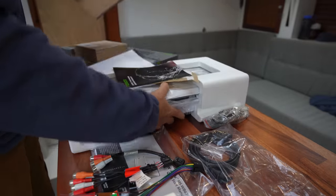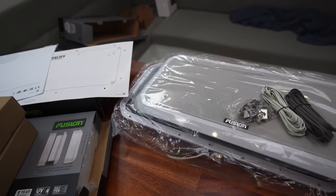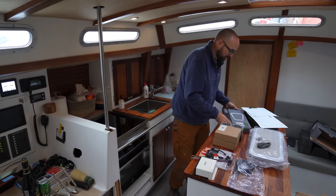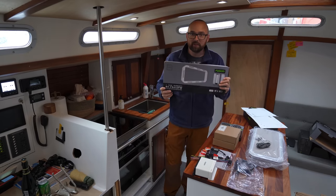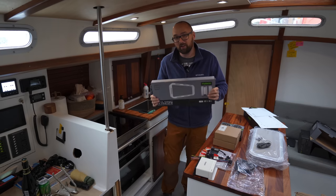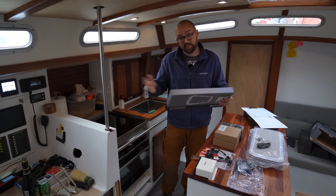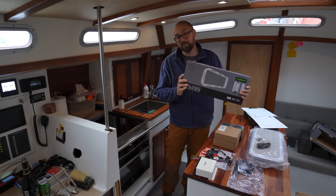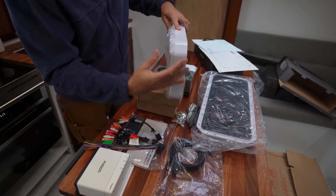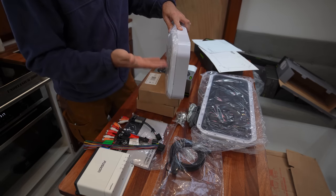There's a bit of speaker cable included, some mounting hardware, a decorative front, the speaker itself, and something I absolutely love to see — a cutout template. We won't actually need that cutout template because I'm going to be using this optional frame that allows us to mount the speaker without cutting any holes. Often when installing speakers on a boat it can be hard to find somewhere to place them because there's going to be a speaker poking out the back of the hole. Something like this can be a big help. Of course that means something will protrude out into the saloon, which doesn't look as nice as flush-mounted, but this is the only way I could install the speaker here aboard Athena.